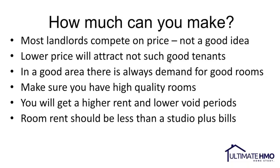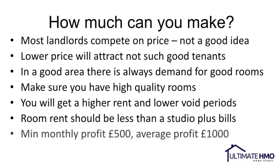So for someone to live in a little studio apartment on their own, and the studio is where you have the living room and bedroom in the same room, and you might have an ensuite attached. You might have kitchen facilities in the same room, or you might have a separate little room for kitchen, but it's not a lot of space. It's not great to live in a studio, but work out what it is in your area. Go online, find some studios, whatever that is, add on £200-300, and really you need to be less than that. Okay, so it's a really good guide of how you can price your rooms.